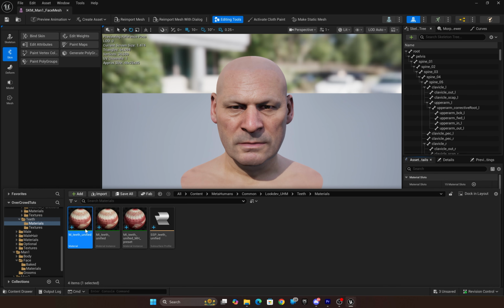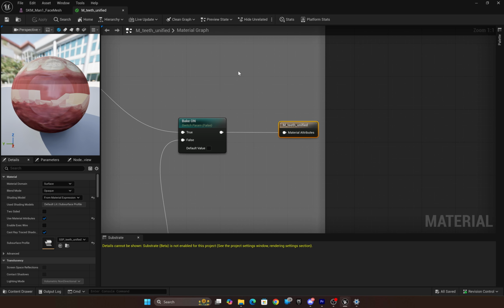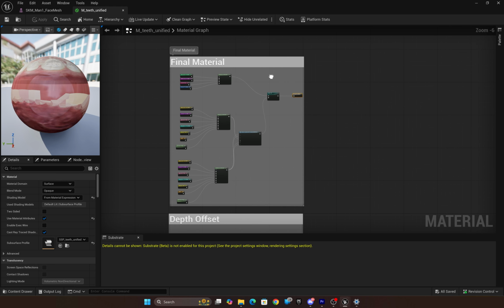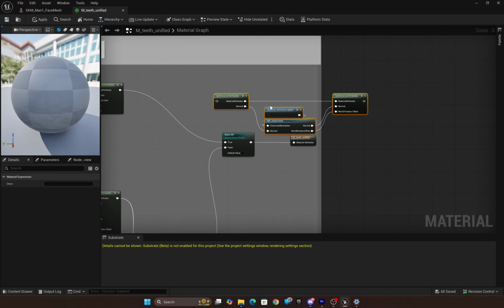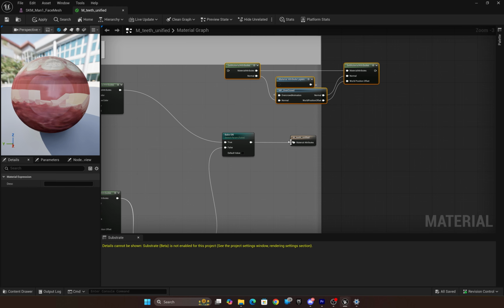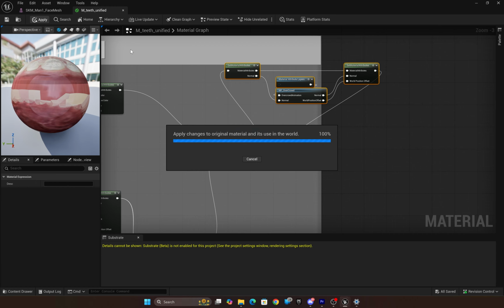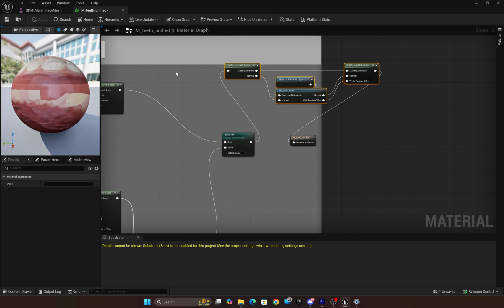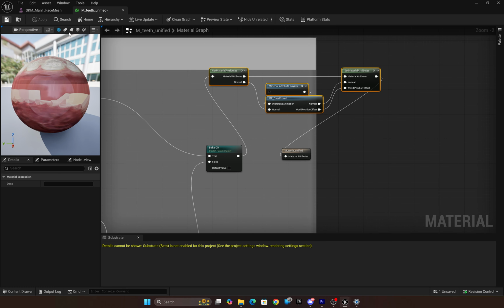Let's open that one up, and we can just go ahead and paste the Overcrowd nodes right there. Let's grab that, put that in there, and out of the Set Material Attributes into there. Perfect, and apply. All right, and save that, and we will move on to the next one.